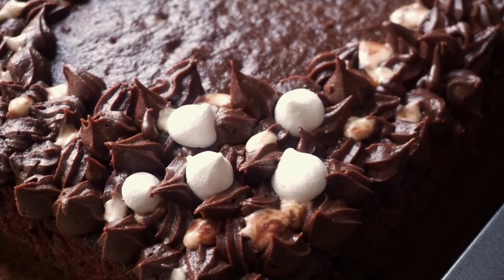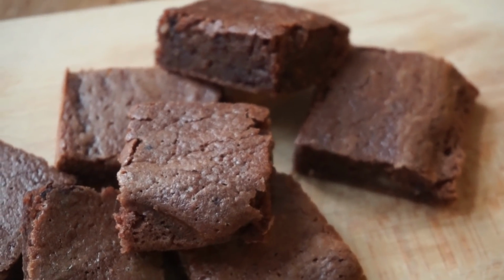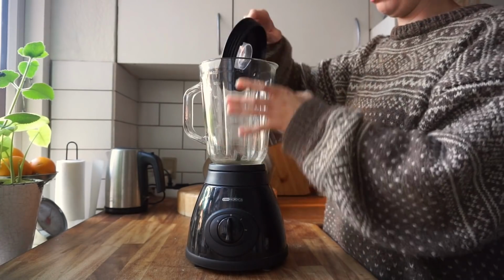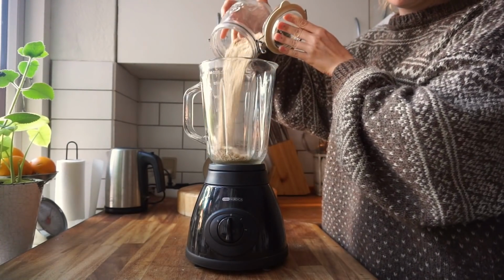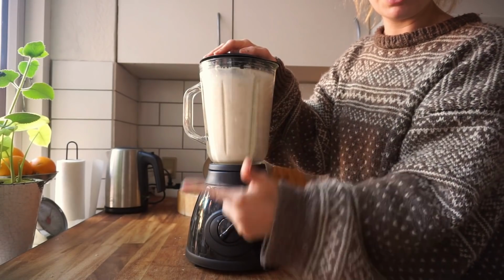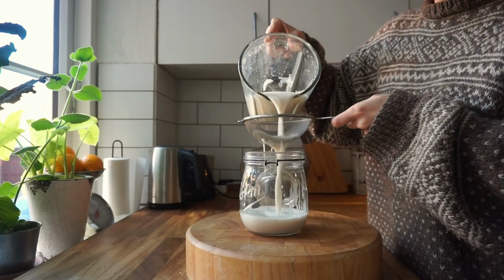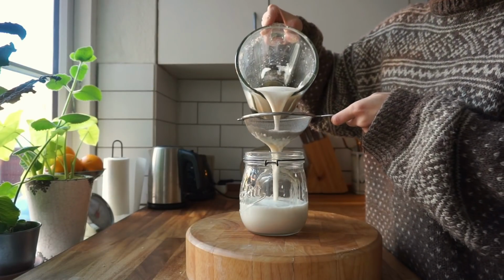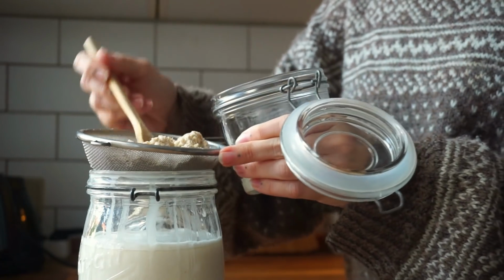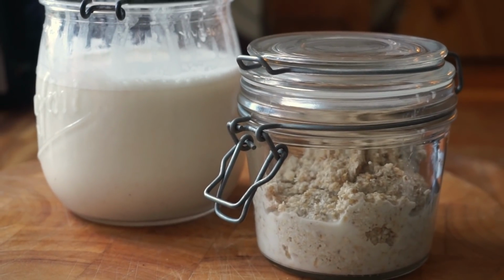This recipe also involves some anti-food waste realness, and it all starts with homemade oat milk. I have another video about this as well, so check out that video for more details. But the bottom line is, take 1 part oats to 3 parts of ice cold water, then blend for no longer than 15 to 20 seconds. Afterwards, strain the milk into 2 parts, the oat milk and the leftover pulp. We'll be using both today. Never throw out the pulp from homemade plant milks. It is literal gold.